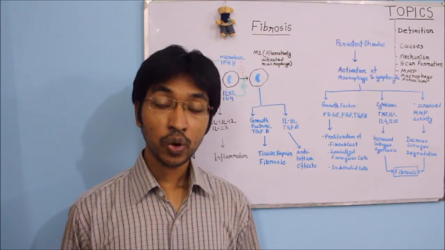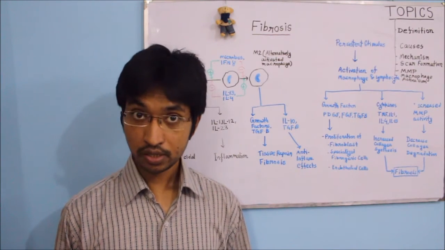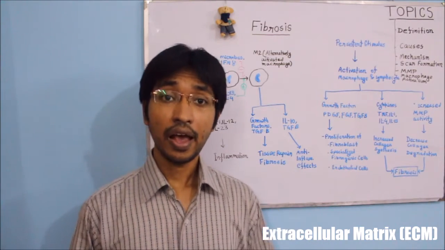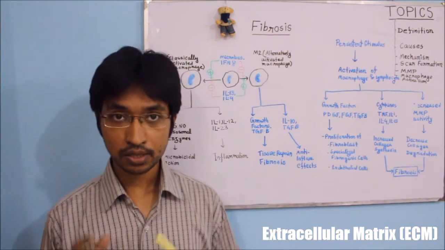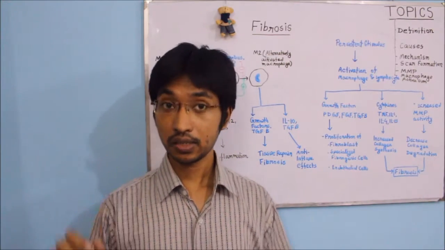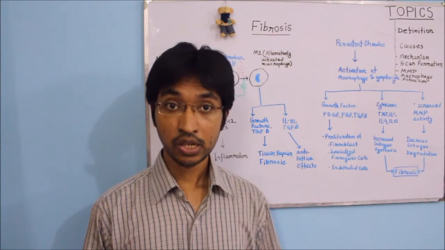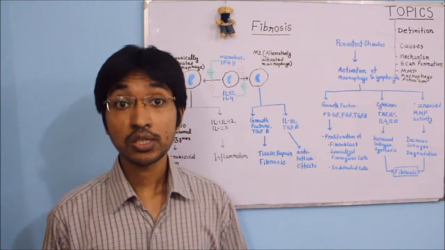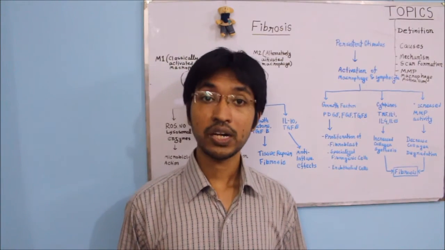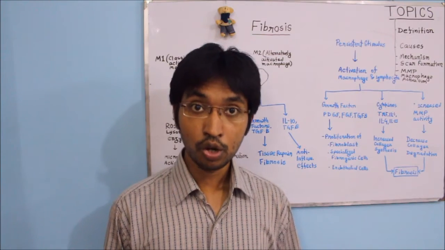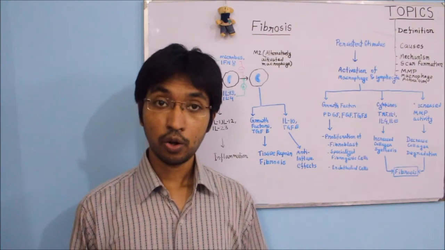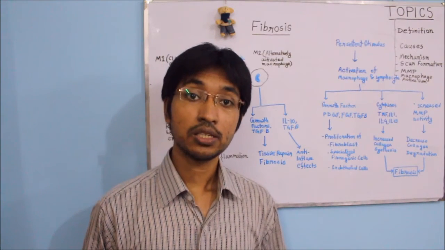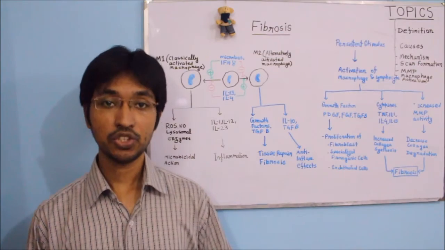Okay, and what is extracellular matrix? Extracellular matrix is a collection of various extracellular molecules. That means these molecules are outside the cell, and usually they are secreted by different types of cell, and that collection of extracellular molecules outside the cell that are responsible for the structural support and also for various biochemical function outside the cell, those things make up the extracellular matrix.